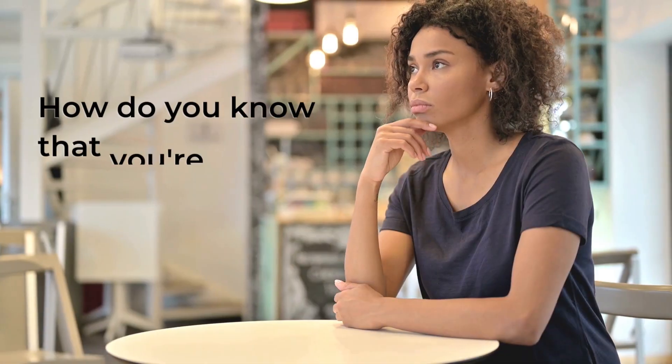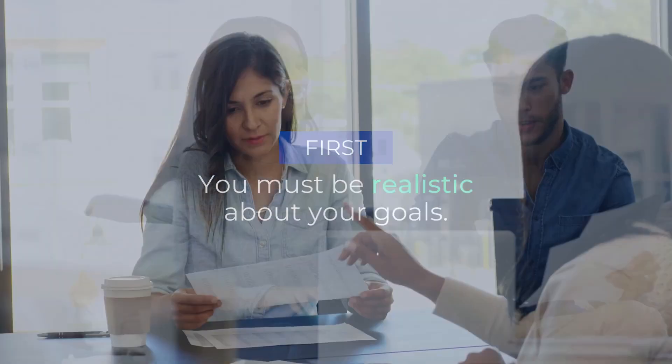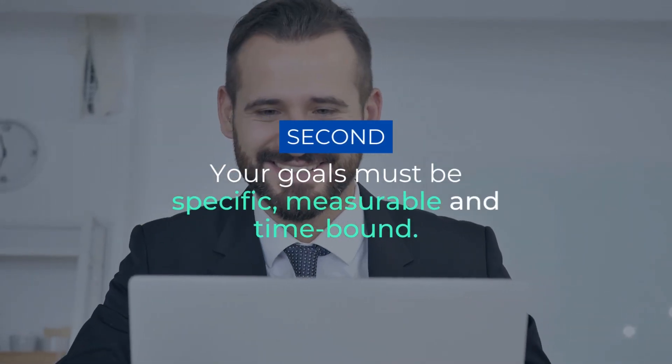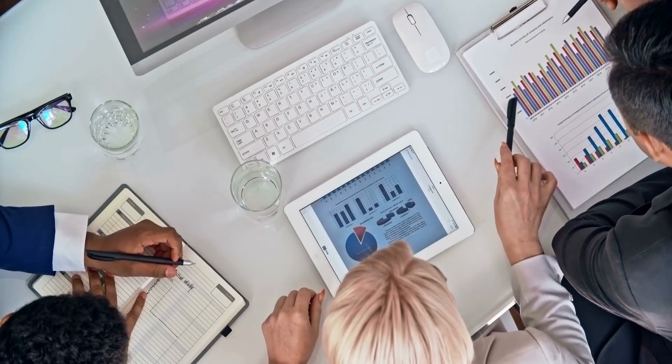These goals give you something to work toward. First, you must be realistic about your goals. Realistic goals help you determine not only what you want but also what you can achieve. It also maximizes your time and resources and keeps you motivated. Second, your goals must be specific, measurable and time-bound. Ambiguous goals are tough to trace and gauge, so you must be clear about what you want to achieve. Giving yourself a deadline will help build intrinsic motivation that you need to complete your goals on time.